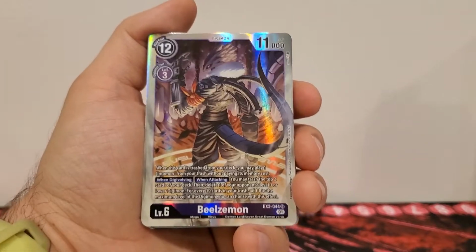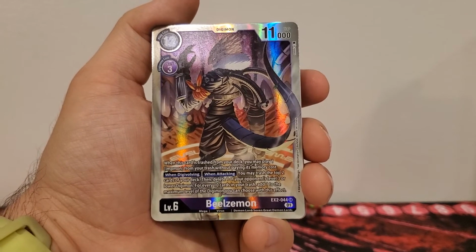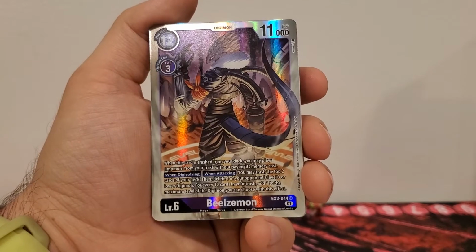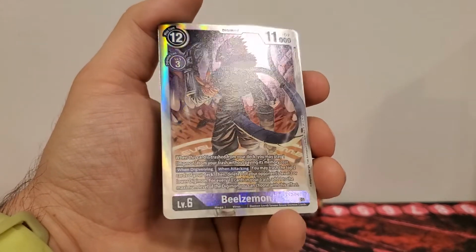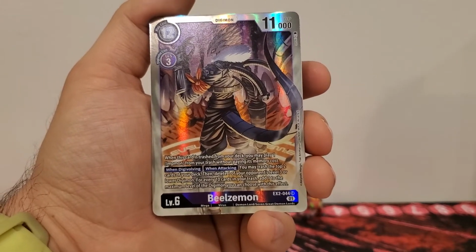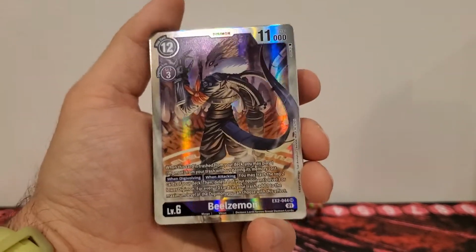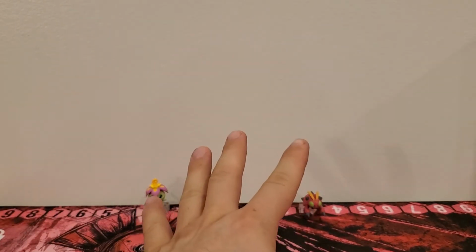So I'm not a huge fan of trashing cards from my deck because I'm worried about decking out. But unless you are going turbo, I don't feel that's going to be a problem. And with the way that this purple Beelzemon, Impmon kind of playstyle with Dobermon works, you're using your trash as more resource. So this one, it could work. All right, and those are the 4 this time.